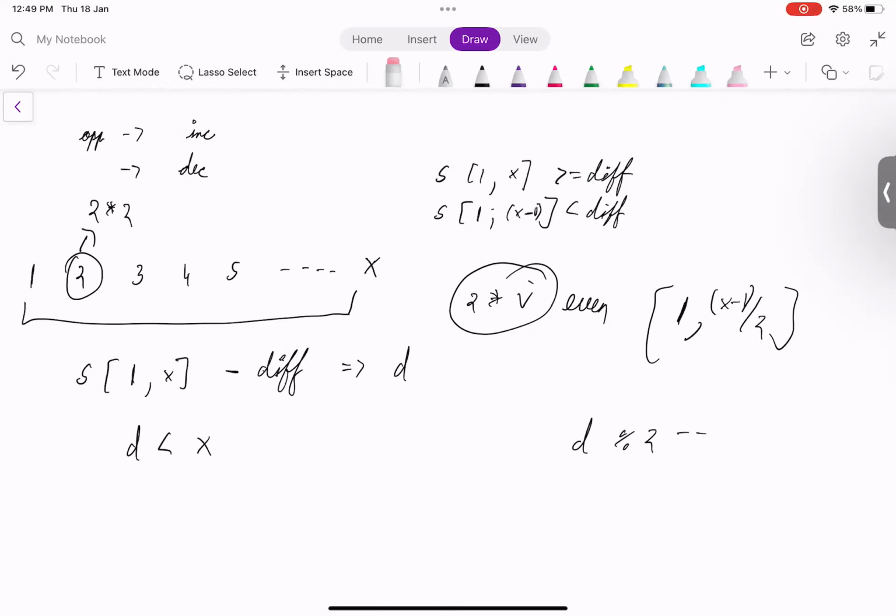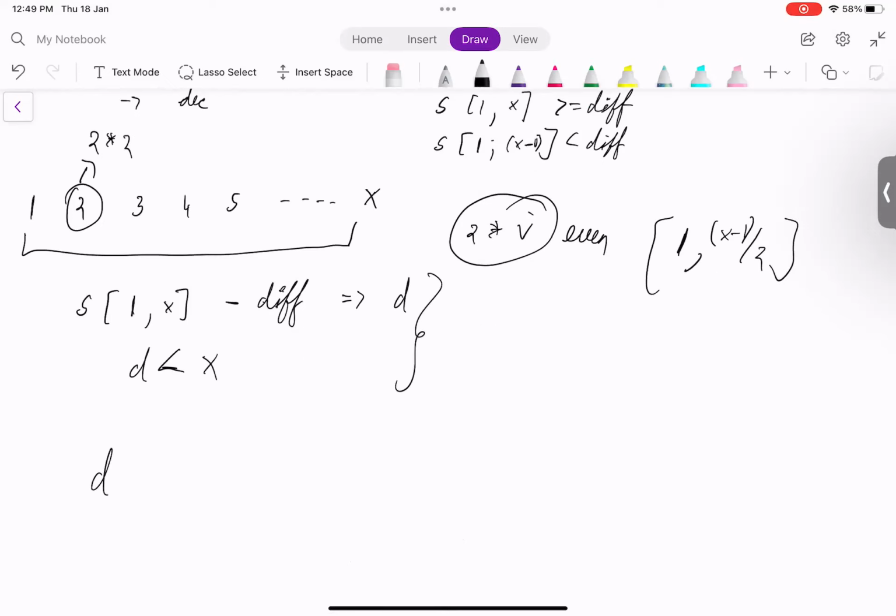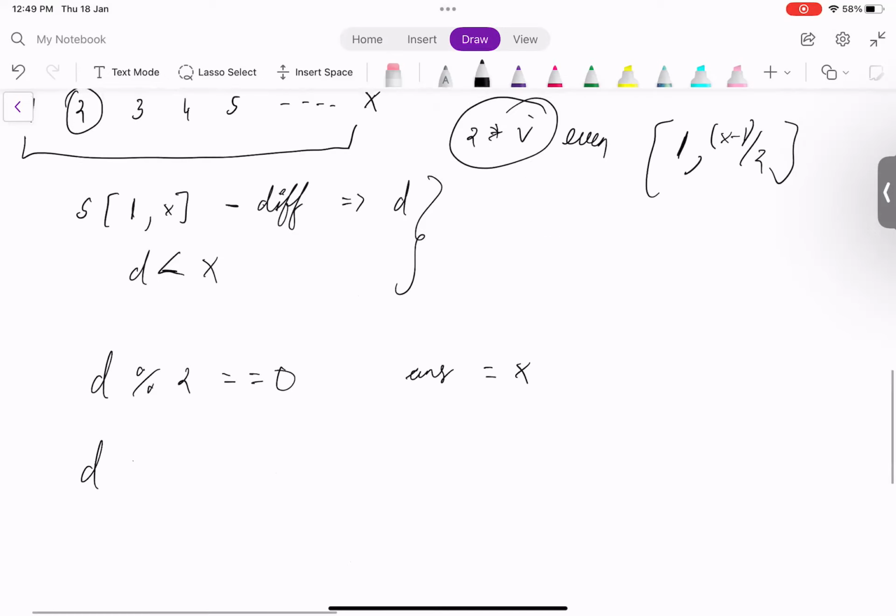So firstly we proved this scenario. We know these conditions are holding true now. And now if d percentage 2 is even, then we proved that the answer is x. Now comes d percentage 2 is not equal to 0, when the extra difference that we subtracted is odd.